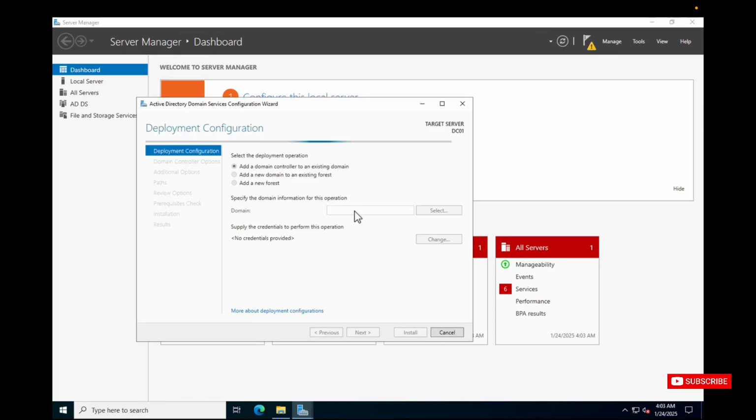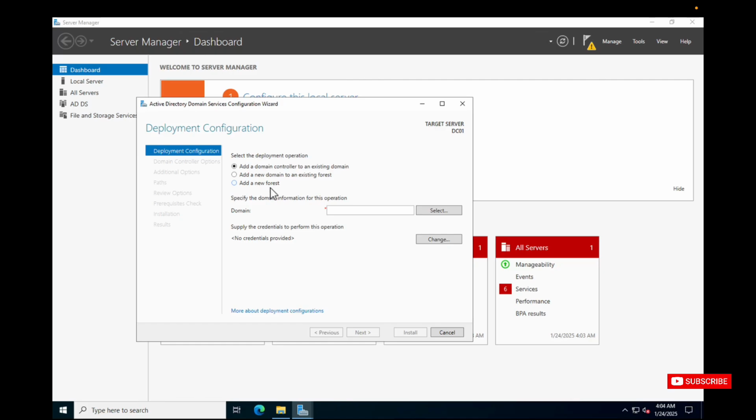Earlier, if you remember, when working on domain controllers in 2008 or before 2008 or 2012, you needed to type dcpromo in the run command, and then you could make your domain controller. But now the process has been changed by Microsoft. So these are three options, and these three options correlate with the diagram we have seen. So, add a new forest.